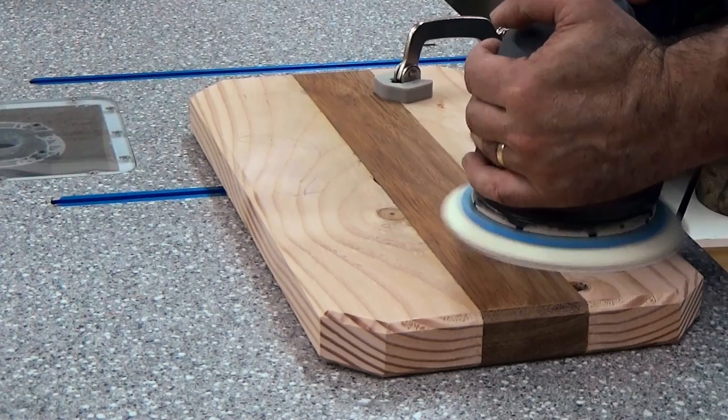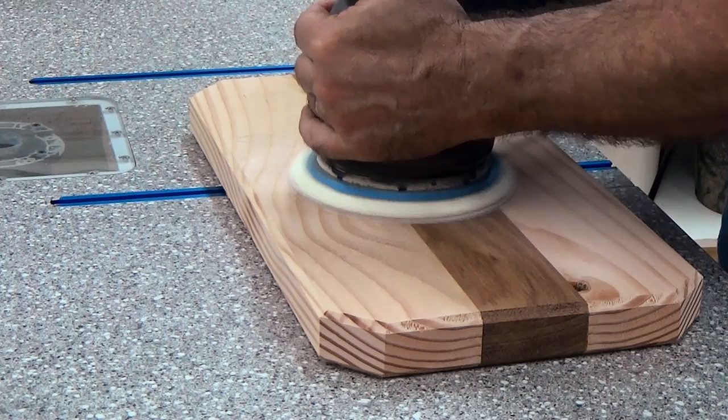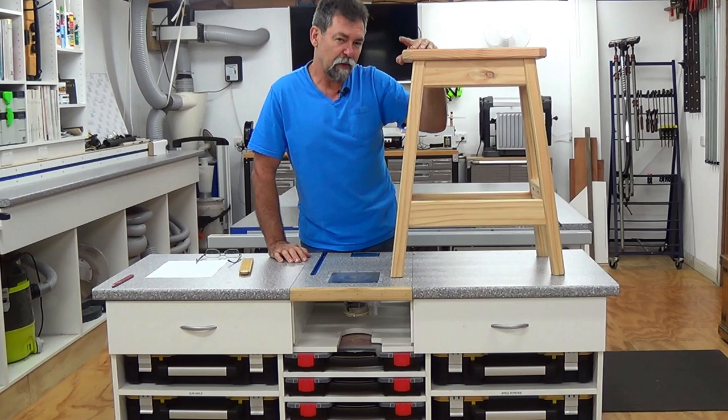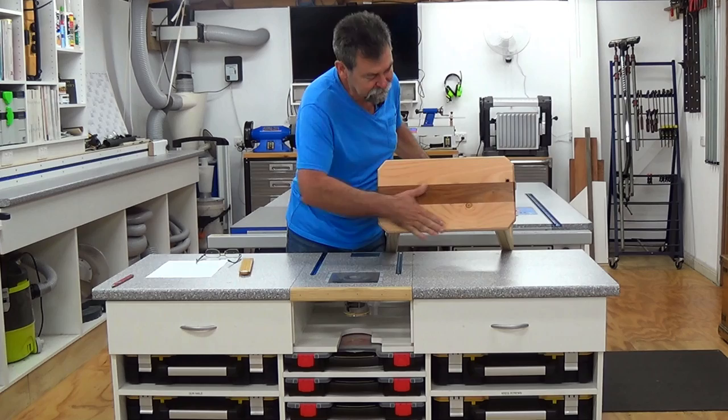I always go 80, 120, 180, 220, 320. And it's brilliant. Does the job. Then I waxed the whole thing. Now I use the Triple E. Use the same wax that I used on Emerald's pencil box. And it comes up great. I love that wax. Look at this. It's beautiful. It really is, it's so smooth.